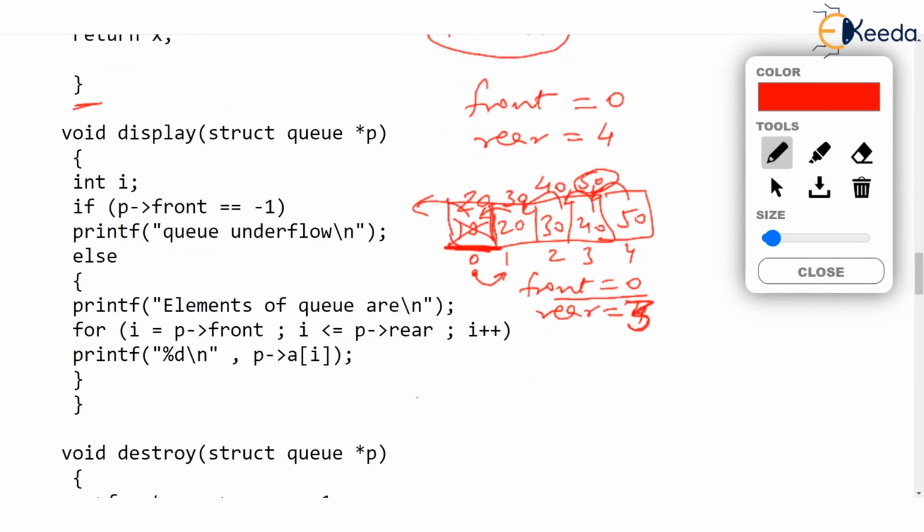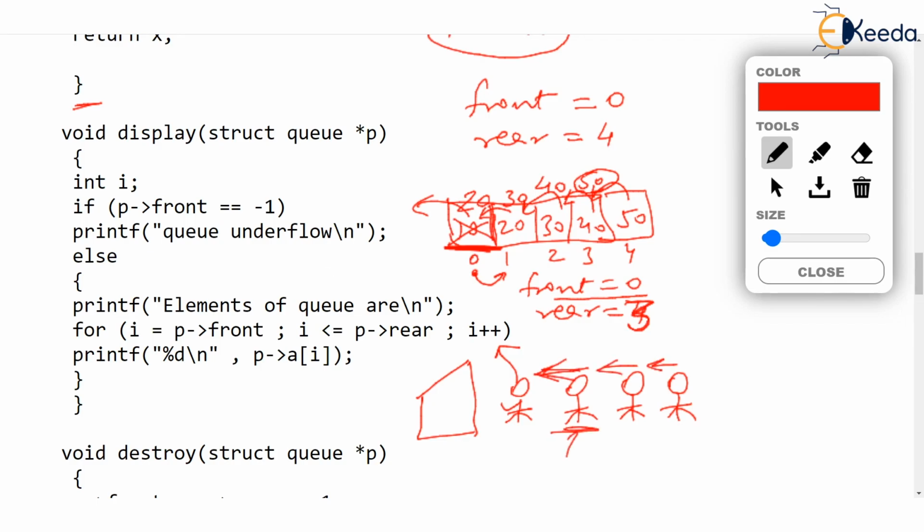If this is a service counter, just imagine, and some people are standing in the queue waiting for service, and if this person finishes the work and gets out, then obviously this person is shifted up, isn't it? Shifts ahead so that all the people shift ahead. So this person obviously becomes frontmost. But then why are we not doing this?